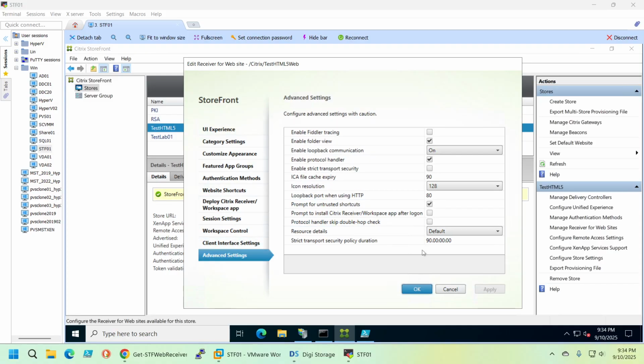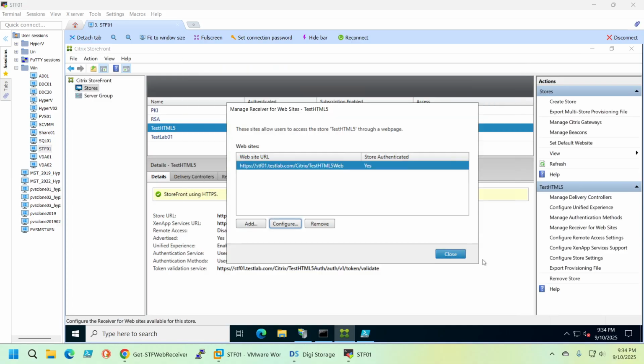Okay, so this is how you will have it after a clean install, so it's always disabled.